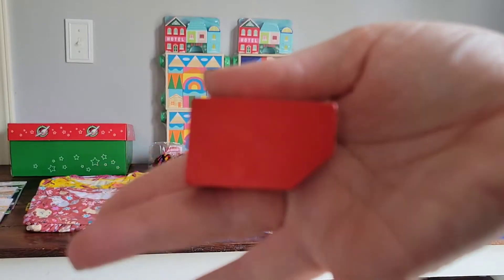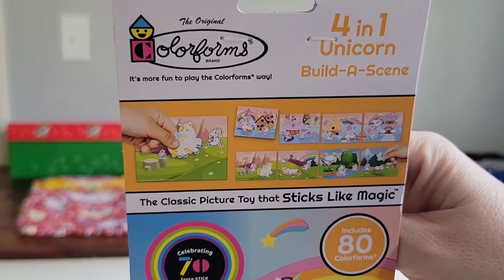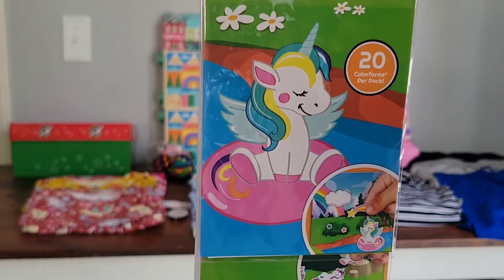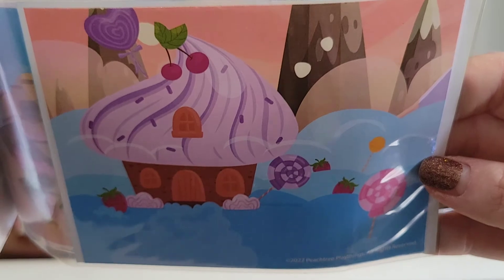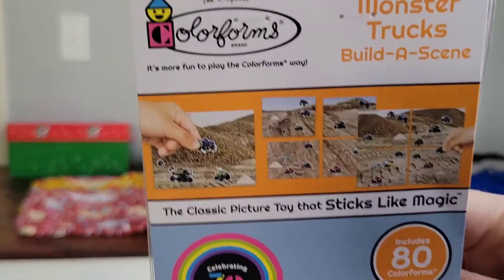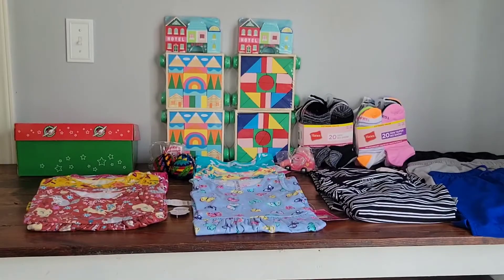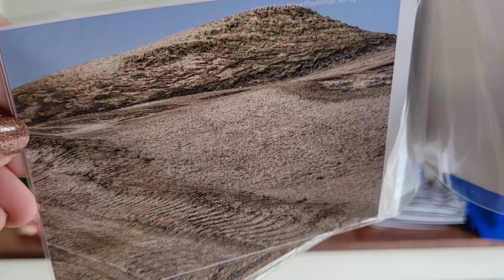This was another fun find — these are Color Forms and they are four-in-one, so you have four different scenes. This one is unicorn themed, and each scene comes with 20 stickers. I know several of you do filler items for the processing center — wouldn't these be such a great item to include in your fillers? That would make these 25 cents each. I'm going to quickly show you this monster truck theme build-a-scene and also an outer space one.